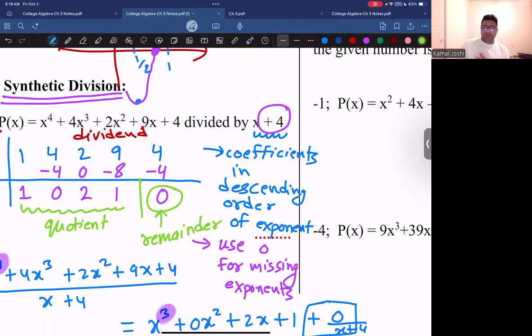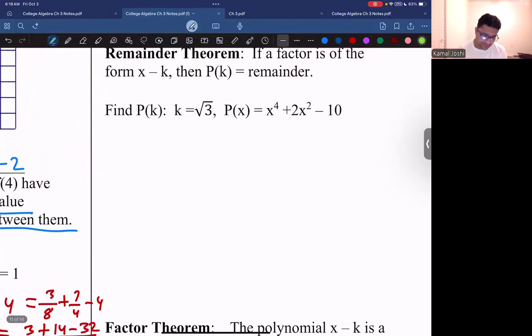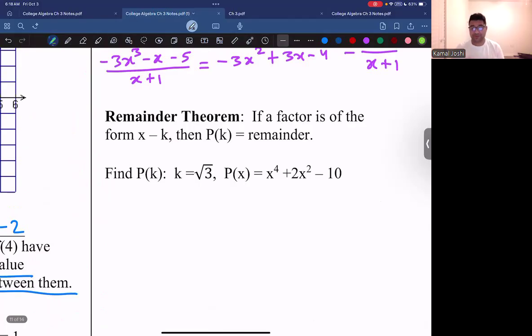But sometimes you just want to know the remainder, let's say. Okay, you don't want to know what the quotient is, you only want to get the remainder. And there is a theorem for that. The remainder theorem basically tells you what the remainder will be without knowing the quotient. Okay, without doing the division. If you divide this polynomial by this binomial x minus k, this will be your remainder. Okay, what is the remainder? P of k. That means basically if you plug in k in the polynomial, whatever you get is the remainder.